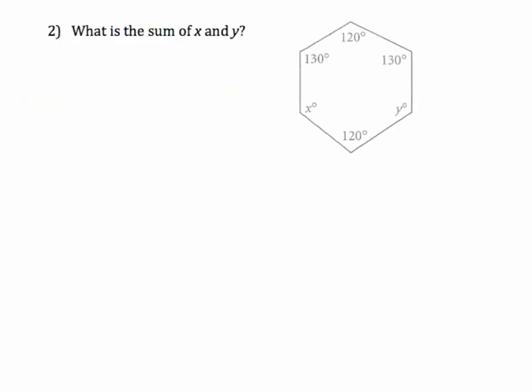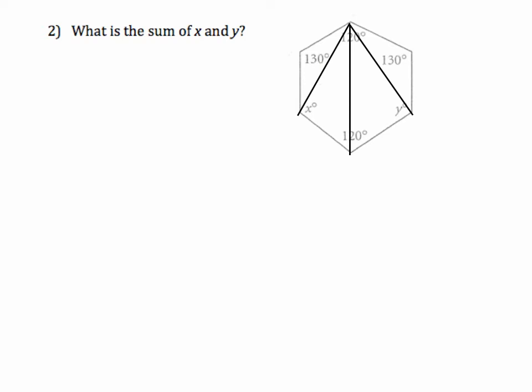Okay, here's another shape, and it asks you to find the sum of x and y. Be careful, it doesn't ask you to find x or y individually, it just asks you to find the sum. And if you're ever stuck on a problem like this, just go ahead and draw yourself some triangles. And here we have 4 triangles.